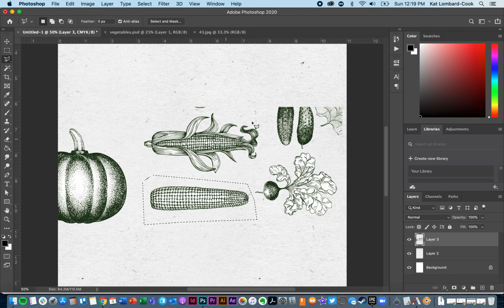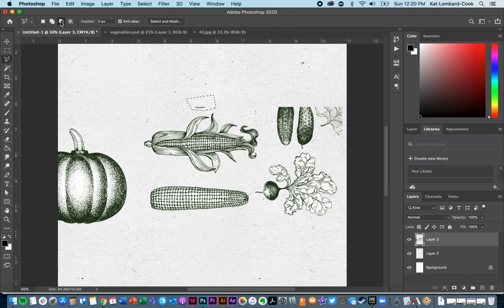Now I want to delete that, but I also want to delete this stuff. And you see, again, as I said, when I click outside my area, it deselects and starts a new lasso for me. I want to delete all this stuff in one go, and I don't want to have to keep making new ones. I can change the type of selection that I'm making up at the top here. See how, as I hover over it, it gives me my tooltip. That's add to selection. That is going to be subtract from selection.